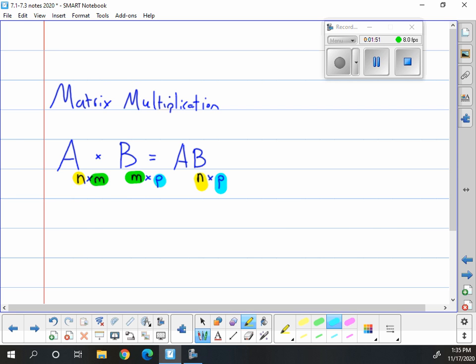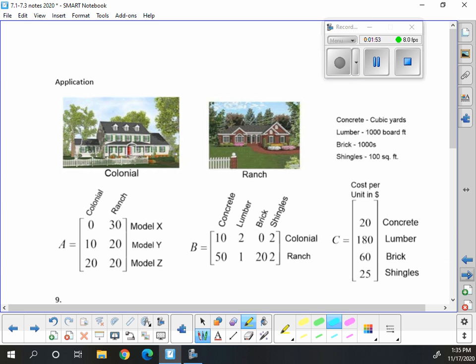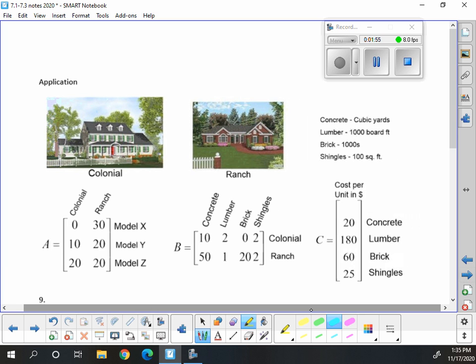So this is an example from your textbook. It's just what I was talking about a second ago. We are doing a housing development. If you look at this picture, you have two different styles of home. One is colonial and one is ranch. So we want the neighborhood to look not exactly the same. Over here, you'll notice that these numbers in this matrix, 30 plus 20 plus 20 plus 20 plus 10, add up to 100 homes.